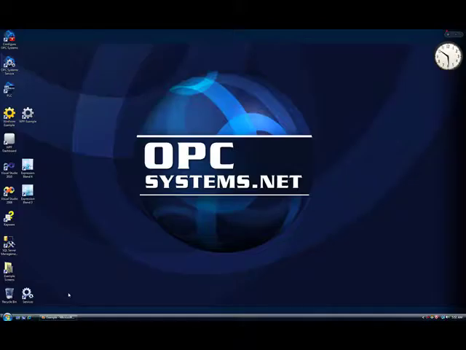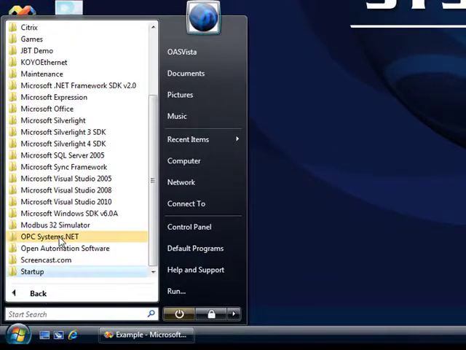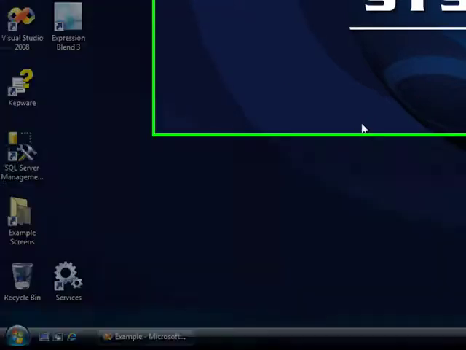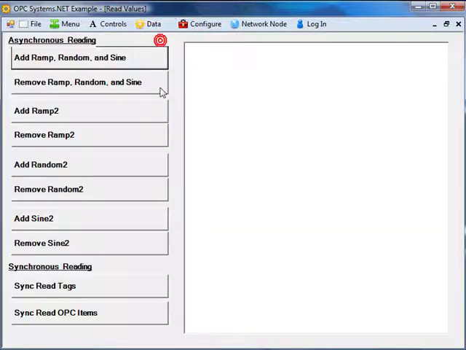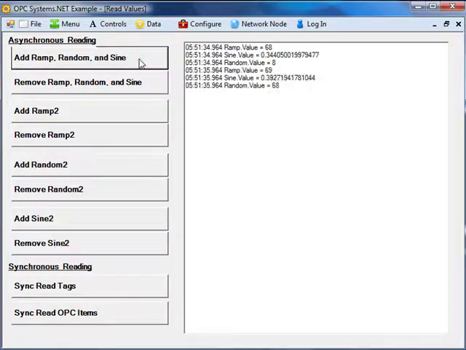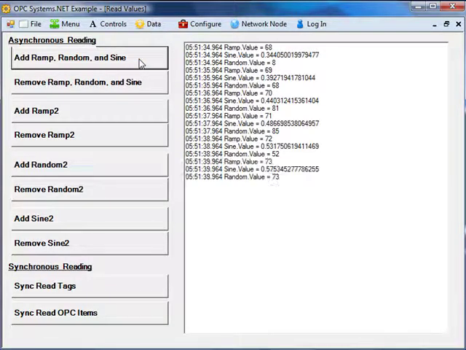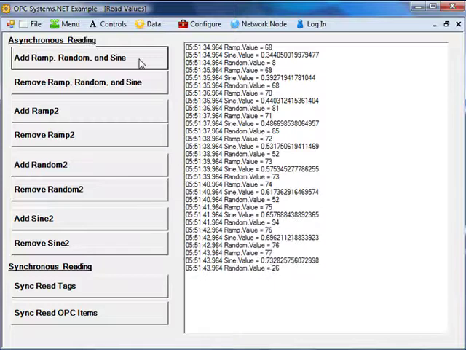To see the runtime version of this, select from the program group OPC Systems.net the WinForm example, the compiled version, and then select Data, Read Values. There you have some buttons that you can use to execute the code. The first button is going to subscribe the first three items: ramp, random, and sine. Now that we've subscribed to those items, we see that the values are coming in, and we also have the timestamps of the values themselves.